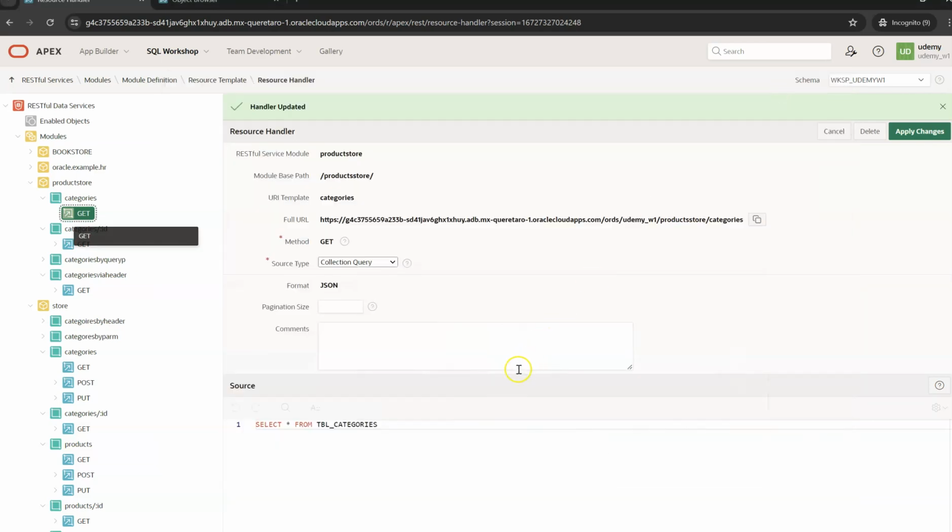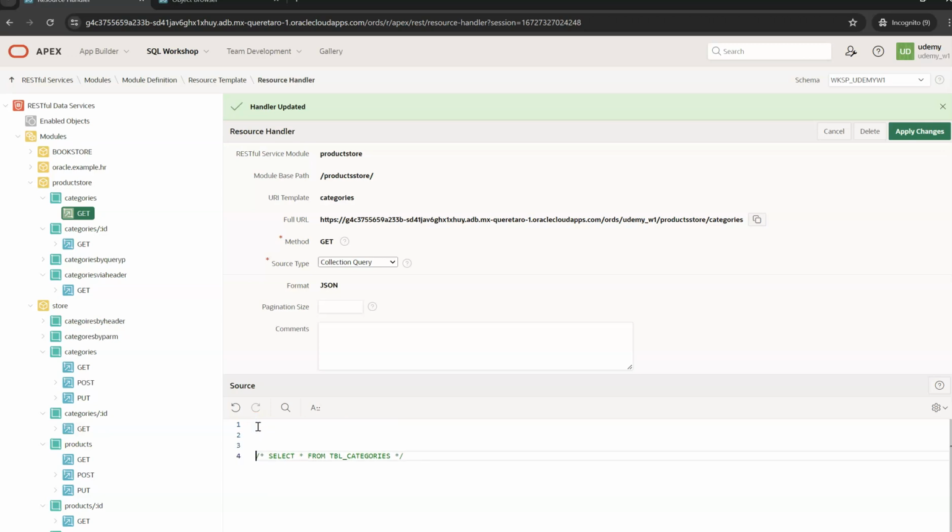So if there was an error or something, it's hard for the client who is requesting to know what error happened. Was the table down? What happened? You don't know. So we are going to use once again PL/SQL. If everything is good, it will return all the categories. If there is some internal error or anything we don't know, we would actually return a JSON back saying whatever error the SQL database catches. So I'm just going to comment this one out. So we are done. This one's out.